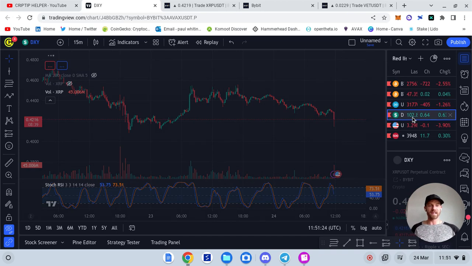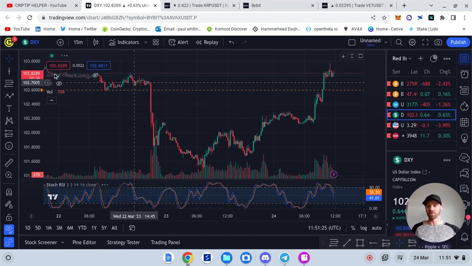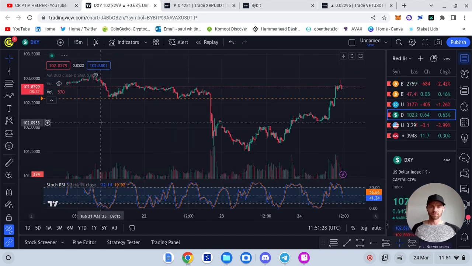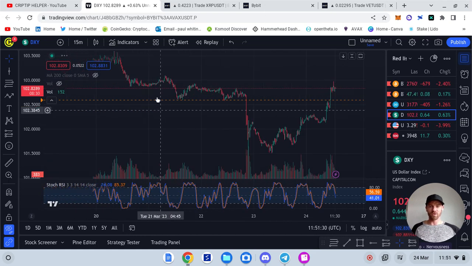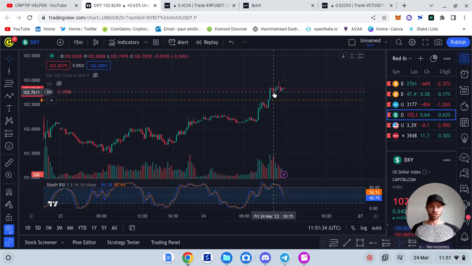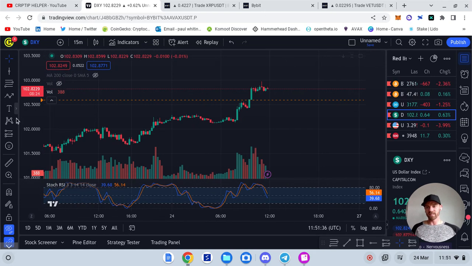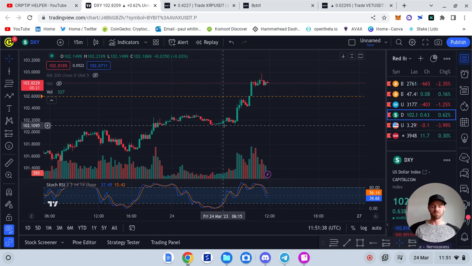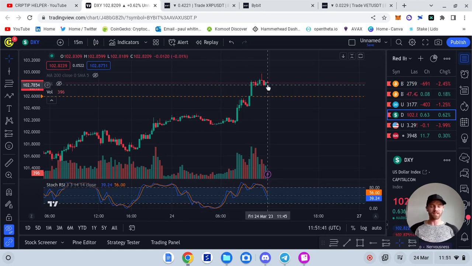If the dollar's getting strength, it's normally no good for us. But I'll put in another video why that works. So we're coming up to resistance here, and I'd love to see it reject and start coming down. Because remember guys, the Dixie shouldn't be doing well. It just doesn't make sense that the banks print more money out of thin air and the dollar's getting stronger. It doesn't make any sense. It's diluting the dollar, so it should be coming down.